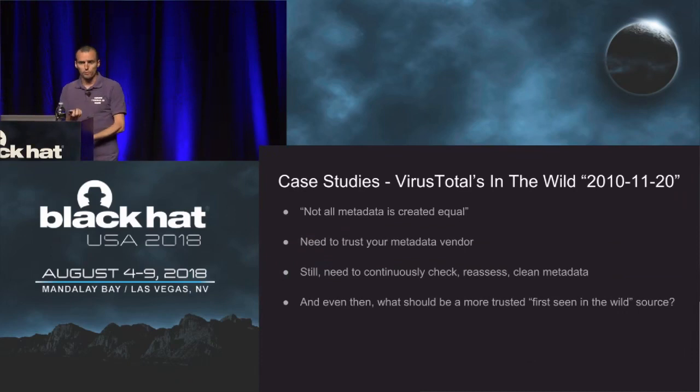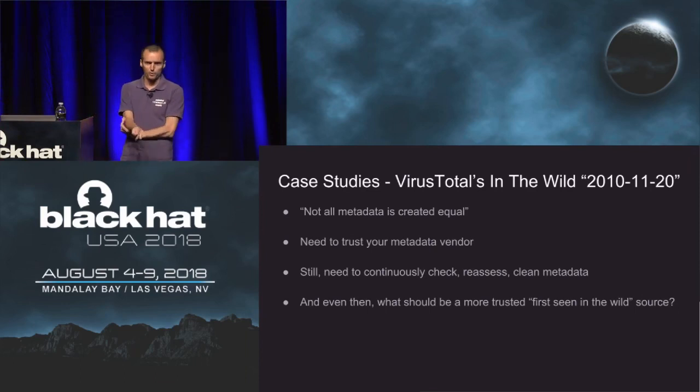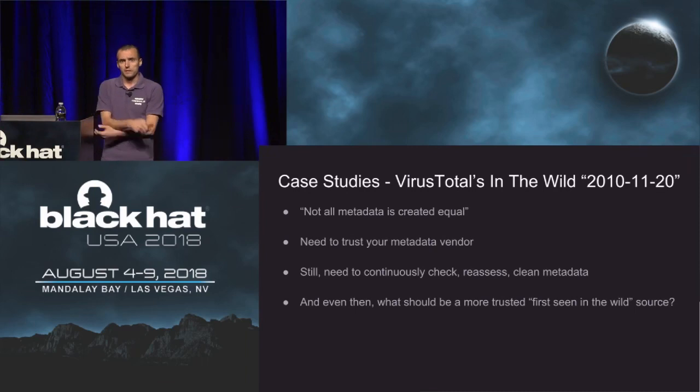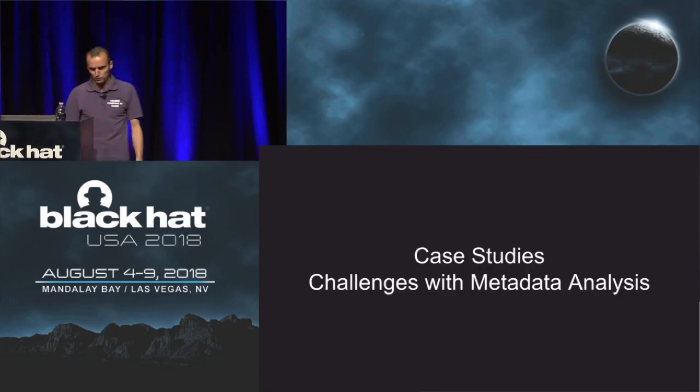So the conclusion: not all metadata is created equal. You need to trust your metadata vendor, but at the same time, if VirusTotal is the de facto standard that everybody uses, enterprise or community edition, you trust it. And in this case, if you cannot trust that, what should be the ultimate source of information? Again, another question, not necessarily to VirusTotal but to the community: how can we derive or follow up on that kind of information?